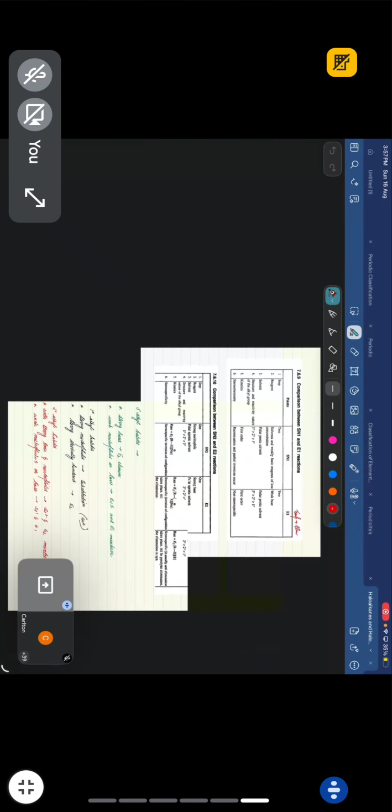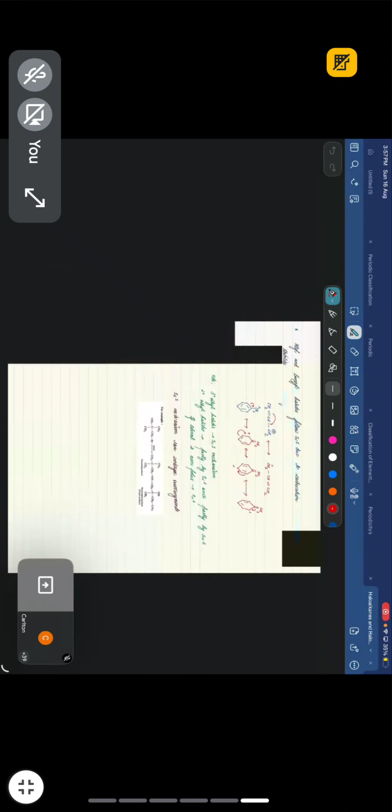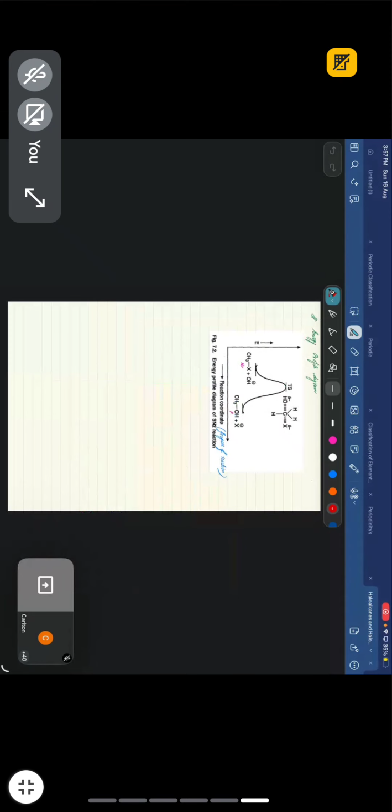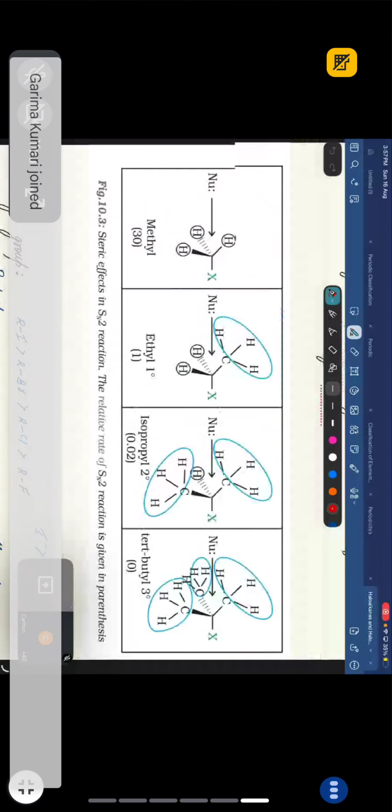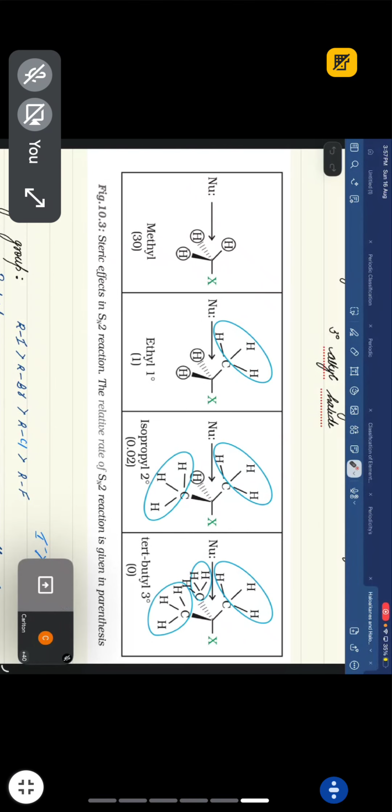Any doubts here? Now, this is what I'm going to show you. Please look up. Can you see this? If it's a primary group, can I say there are 3 small hydrogen atoms? But when it is a tertiary group, can you see that there is a carbon, and that carbon is attached to hydrogen? So isn't it branching? Isn't it difficult for the reactivity? That is why the general order is methyl, then primary, then secondary, then tertiary. Any doubts? Is it fine till here?